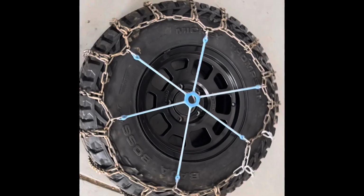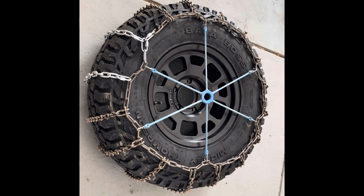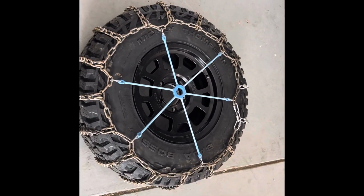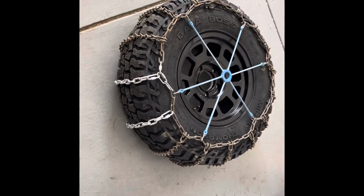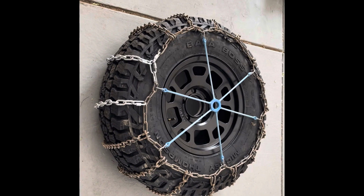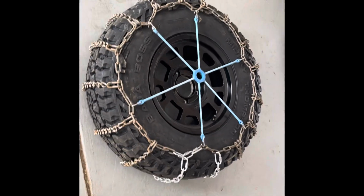And there we have it, guys. That's a 35-inch tire with my DIY modded chains, which saved me, I probably would have ended up buying American-made chains, which would have cost about 1,200 bucks for a set of 4. That's what these are. All in all, I spent about 35 bucks at Lowe's on these 12-inch chain sections, and about $35 on Amazon for those quick links. Lowe's does carry the quick links, but they do cost 3 times as much there. Anyway, I think it'll work fine, and I'll update it once I start using them in the snow.